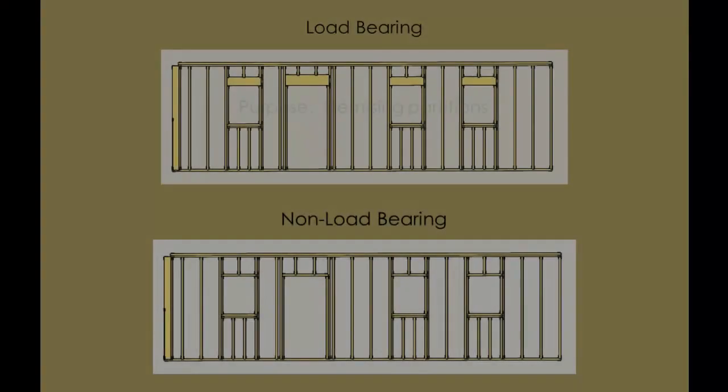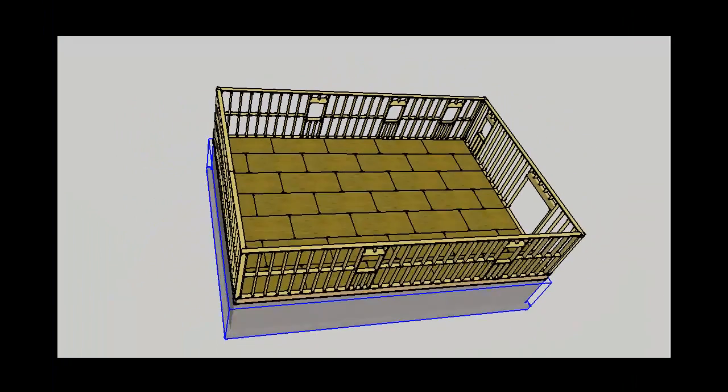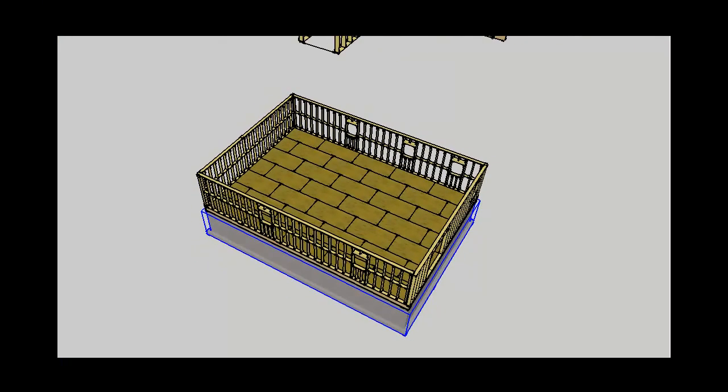In contrast to a load-bearing wall, a non-load-bearing wall provides no structural support whatsoever. Its function is purely space segregation. So, what do we mean when we say space segregation? Well, if we look at most buildings with only their structural wall system, what we find is an interior space that is mostly open. Oftentimes, buildings such as homes, offices, and institutional spaces do not utilize one big open space.